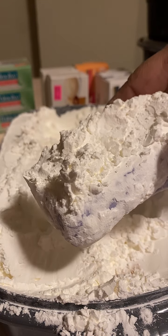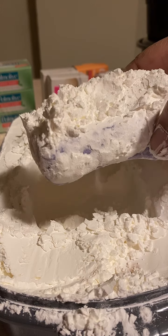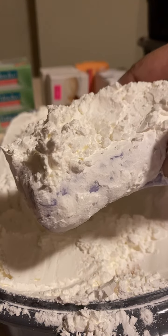If you have not tried Lavender Dial, I am highly recommending it.